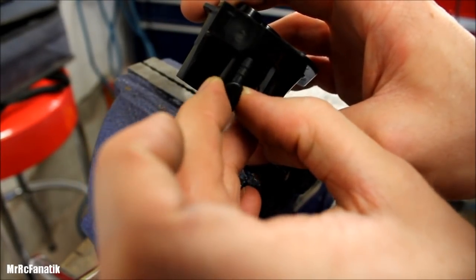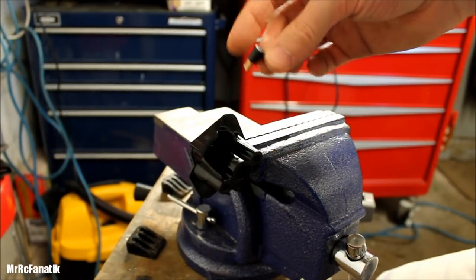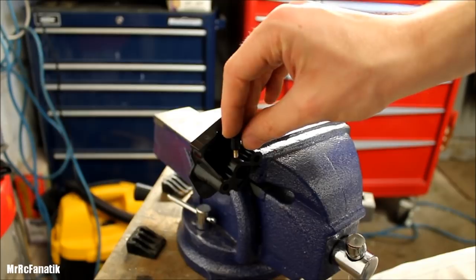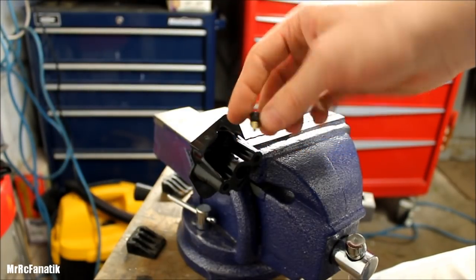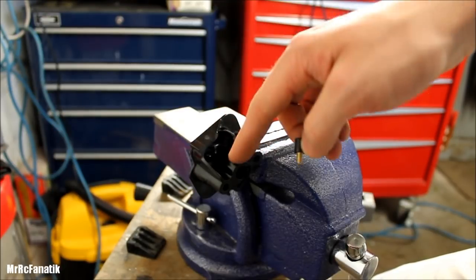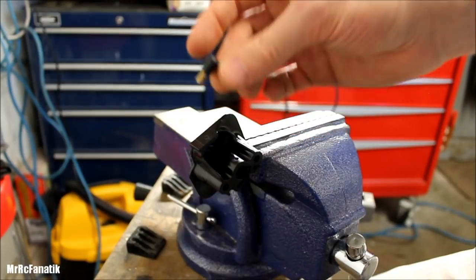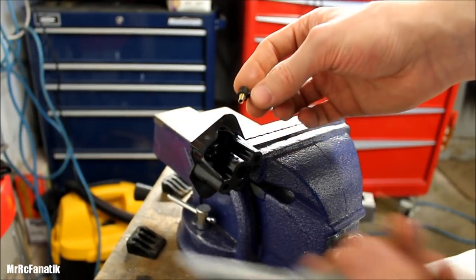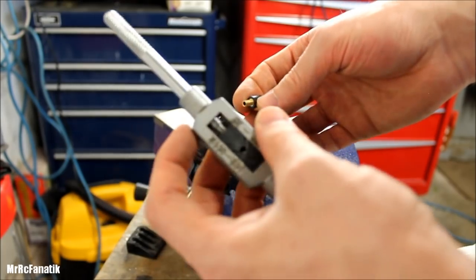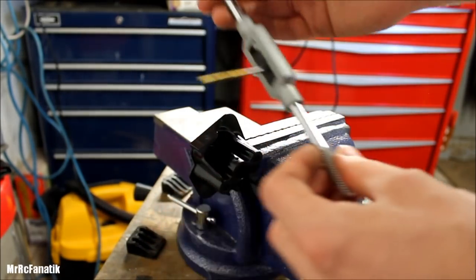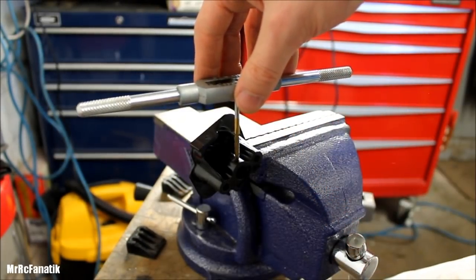It's mounted in the vise here just for simplification of working on it. Next up would be to either just take this and carefully thread it through, but the size of hole that I've used, this won't work. It'll create a lot of heat, it may even crack the plastic, it may warp the threads. So the best choice is to take a tap. This is a 4-40 tap, and we're going to just tap the hole out.